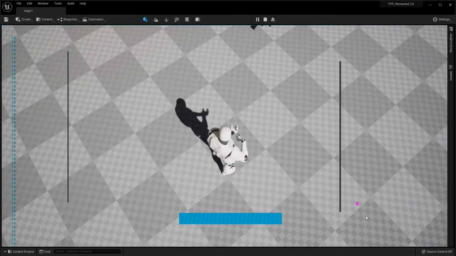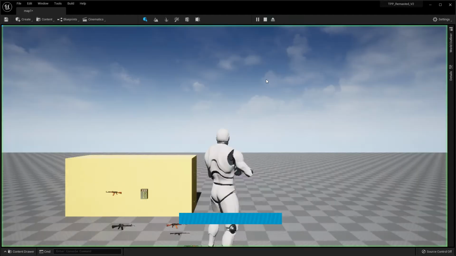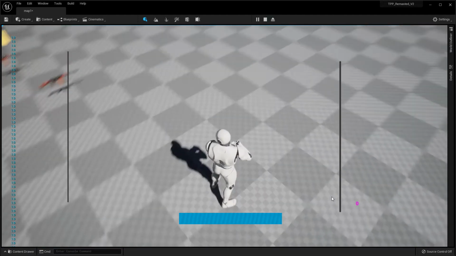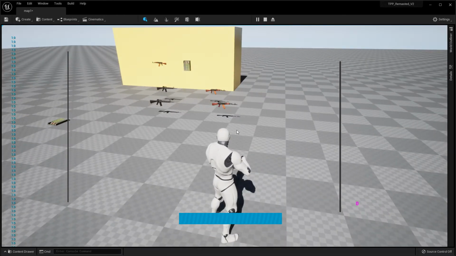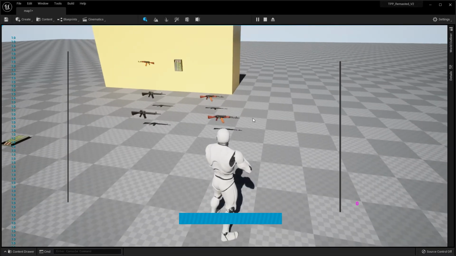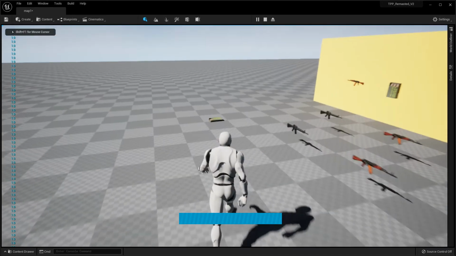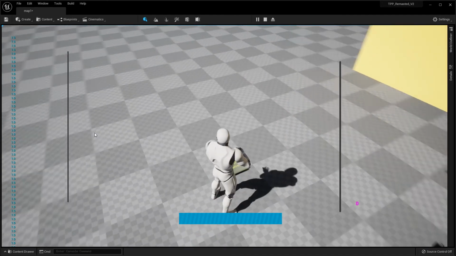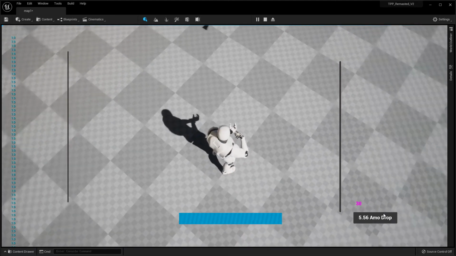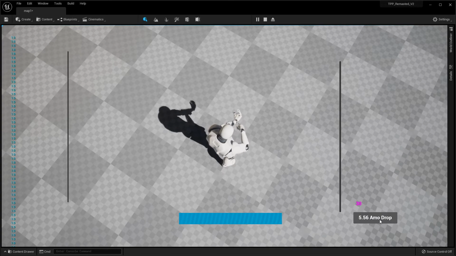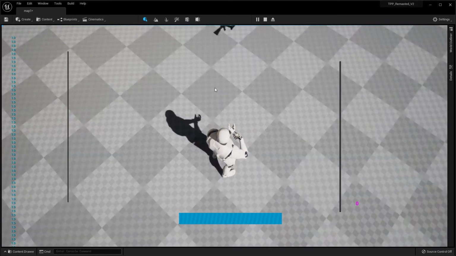Yeah, now it's working. Yeah guys, that's what I want. Let's verify. As you can see, if we have 0 ammo, this button becomes disabled. So let's pick the ammo. And after picking the ammo we have 30 ammo, so we can now drop. Let's click on drop, so it will be dropped and our ammo becomes 0.